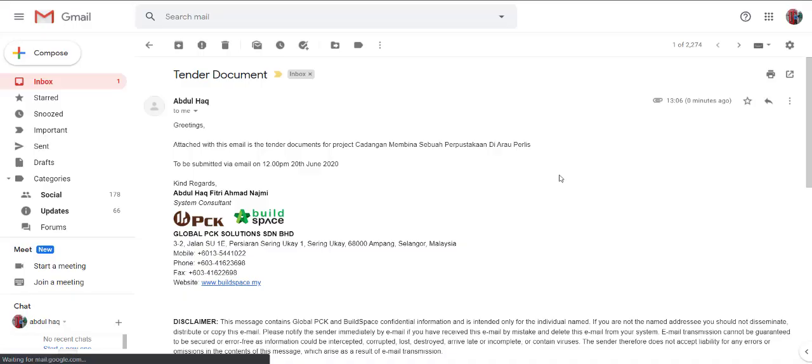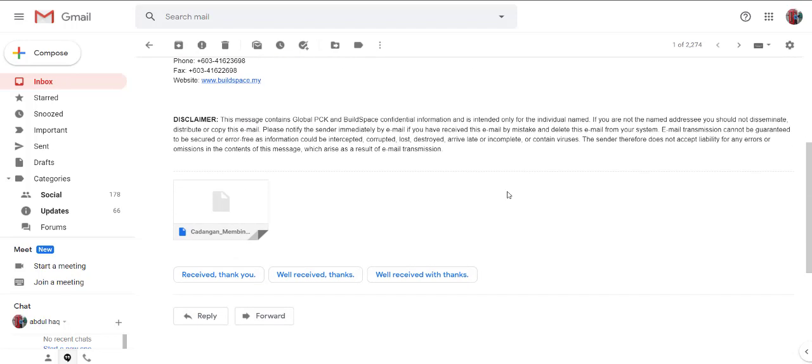Now, take for example, the consultant already emailed the tender documents to the contractor. This is the sample format of the email that will be received by the contractor. We can go ahead and click on the eBQ file and click download.